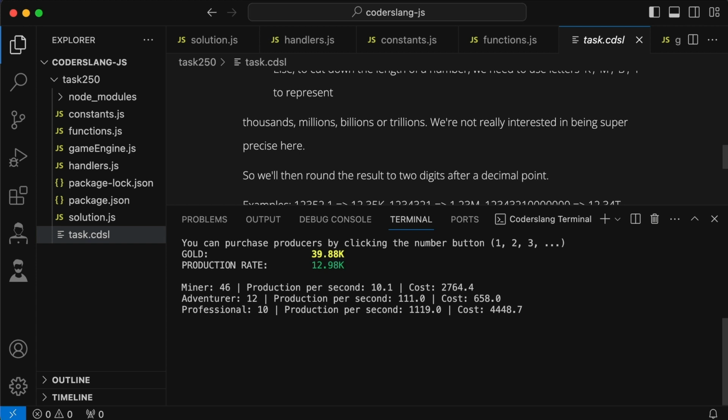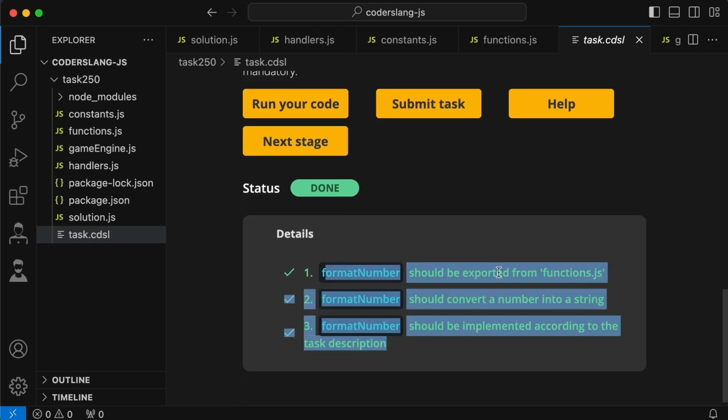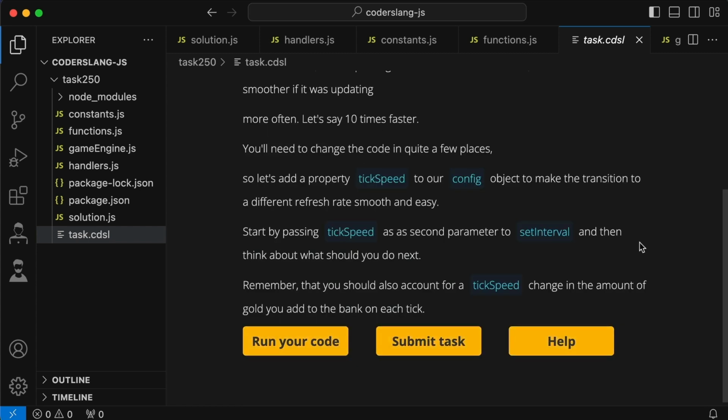Gold is in the thousands. Let's get to millions. Getting closer to the million. Let's see if it transitions correctly to 1,000,000, 900K, 970, 1 million. Okay, looks like it works. So let's stop it and submit the task for verification. Done. Looks good. Next stage.